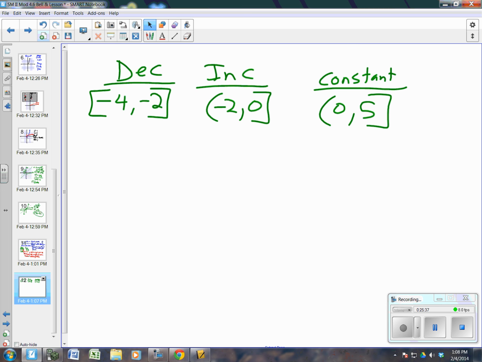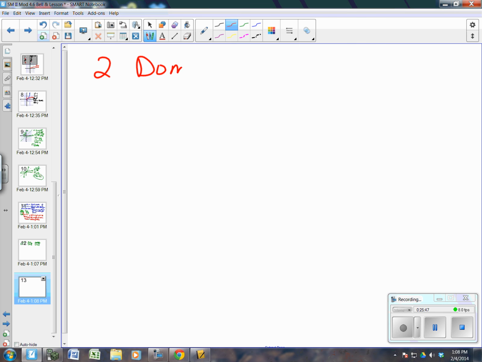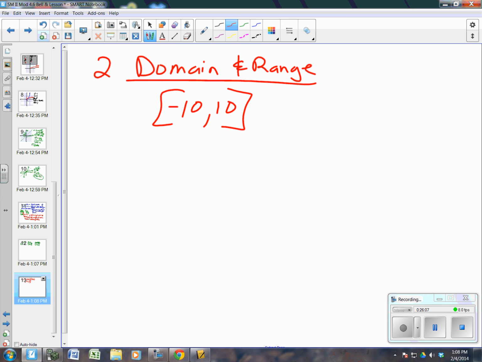Now, guys, go back. The other thing you have to do is tell the domain and range of each of these. Now, I want to talk about number 2. Number 2, domain and range. Everybody go to number 2, domain and range. Okay, number 2, what's the domain go from? From where to where? It goes from -10 to +10. Yeah, it's discontinuous in between there because you have to jump up, but it doesn't leave any gaps going left to right. You include every single number left to right.